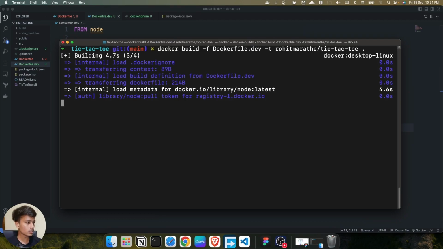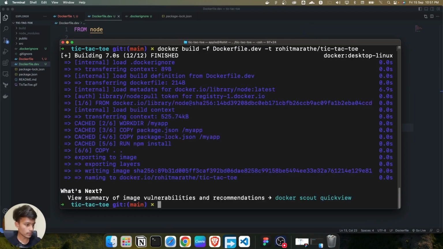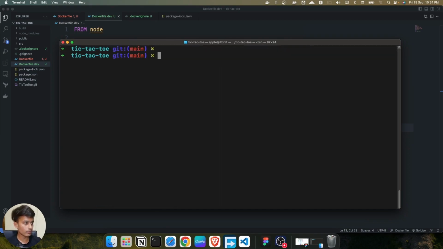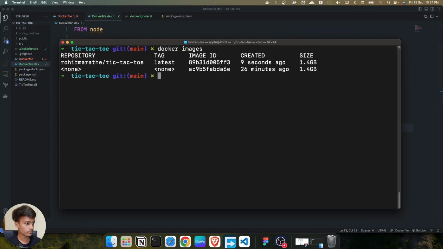Within a second it's built successfully. If you do a quick docker images, as you can see our image was recently created, 9 seconds ago. So we were successfully able to create the Docker image using Dockerfile.dev.